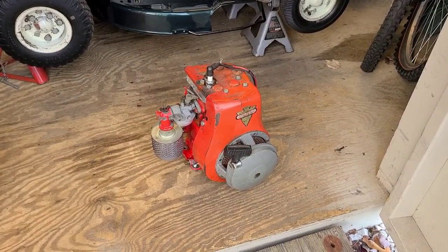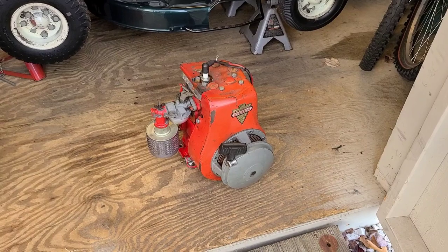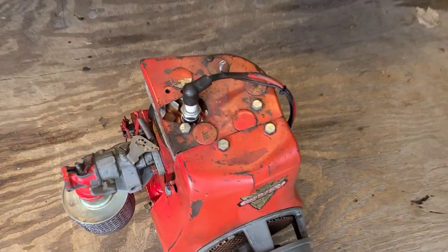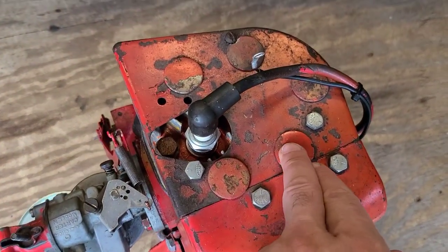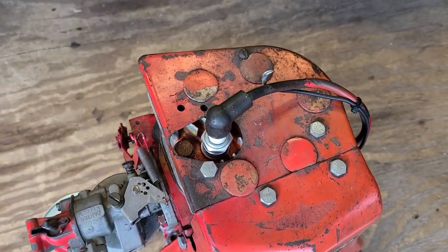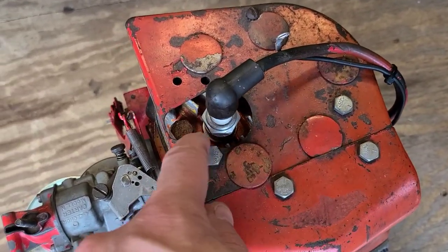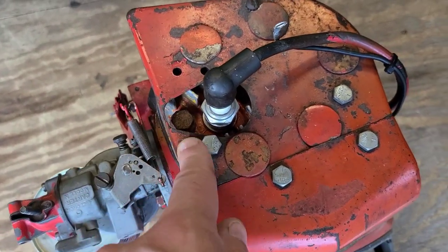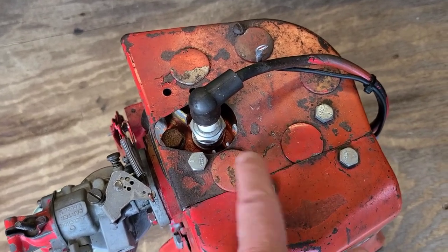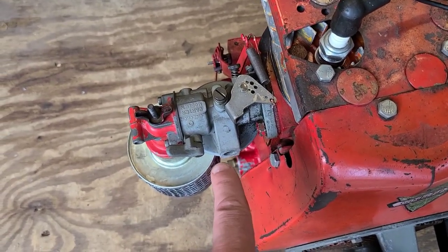This Clinton motor is a B1290 set up for an RJ35, so I can show you what the engine on that other machine should have looked like. Starting with the head tin — you can see these plugs right here that go over the tops of the head bolts. If you pop these out, there are holes in the head tin itself, with a teardrop shape so you can get to the head bolt. That would be correct for an RJ35, unlike the one on that machine which is completely solid.